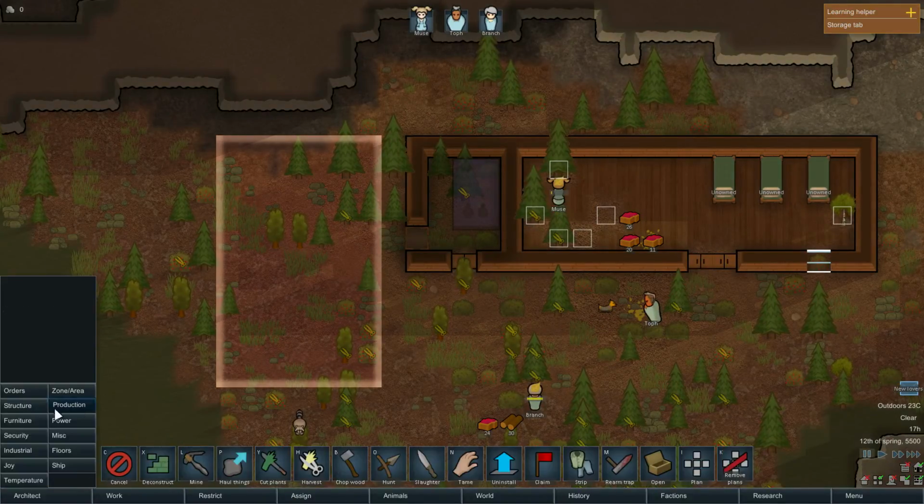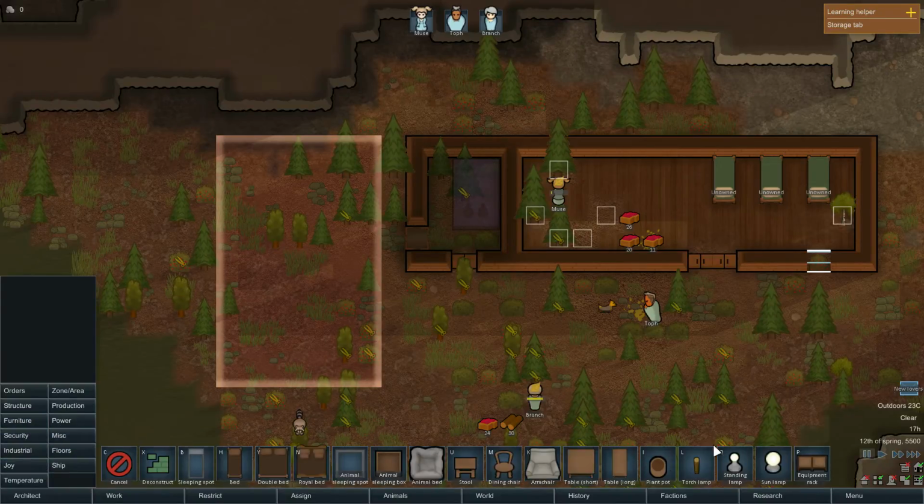Now, let's also place some basic lights. So let's put a torch on either side of the door, say, and over here somewhere. And I'm just going to put a torch in there.